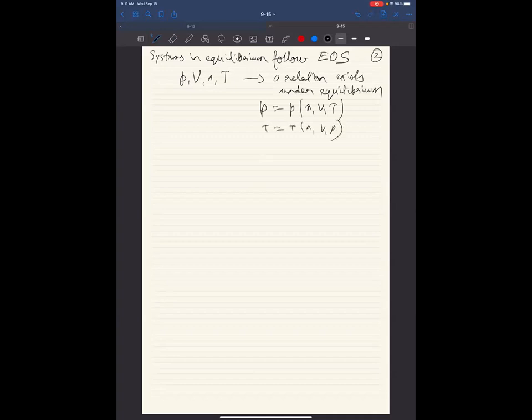The simplest one is the ideal gas law. We also saw the virial equation. We saw the van der Waals equation. So such equations are going to help us if the system is in equilibrium. So what we want to do now is to really use this concept of reversible change, which allows us to enforce equilibrium, to calculate the work done during expansion, okay? So that's a bunch, let's see what it means. So let's calculate reversible change and work done.